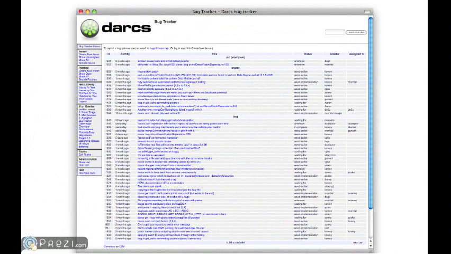I have drunk the Kool-Aid, but the truth is, we do have this darcs bug tracker out there, and it does have 444, actually 448 now, open issues that we need to resolve. So just using Haskell doesn't magically make your programs bug-free, right? It certainly helps us to avoid a lot of issues, but hey, we still have our problems.